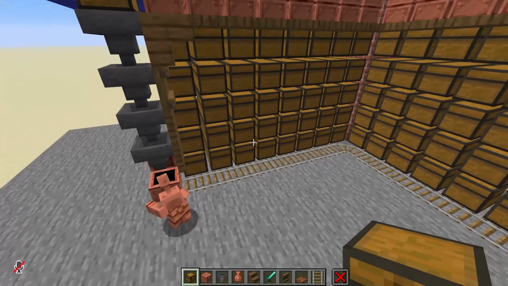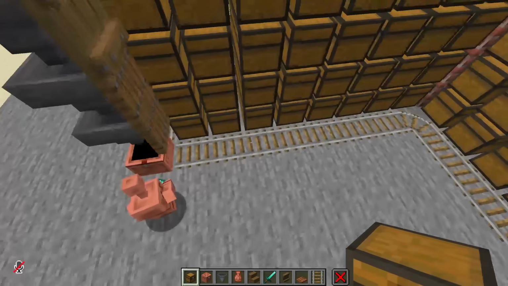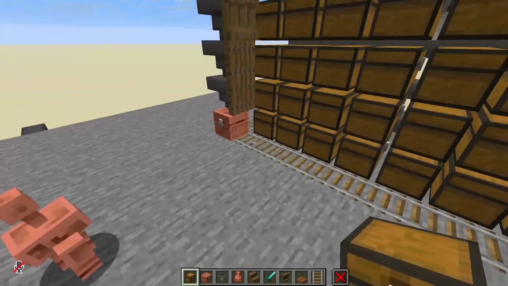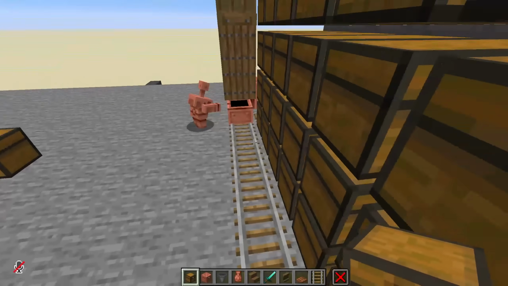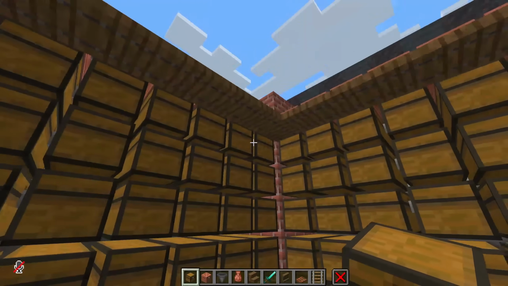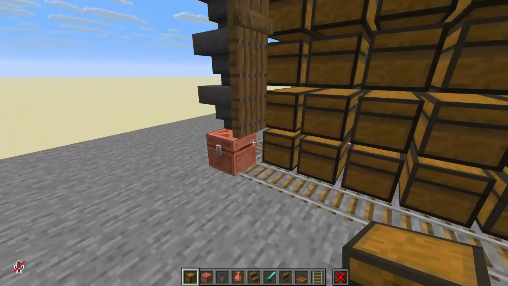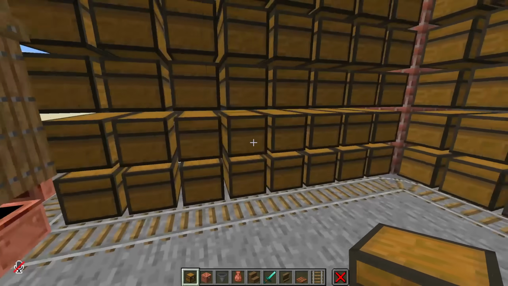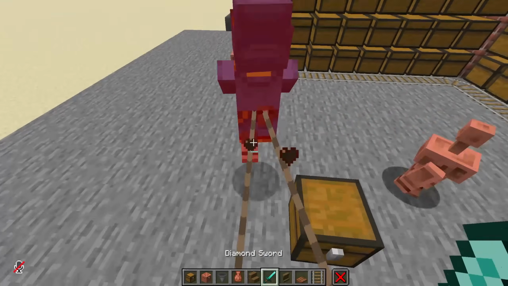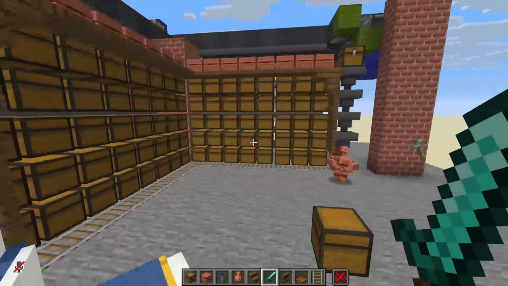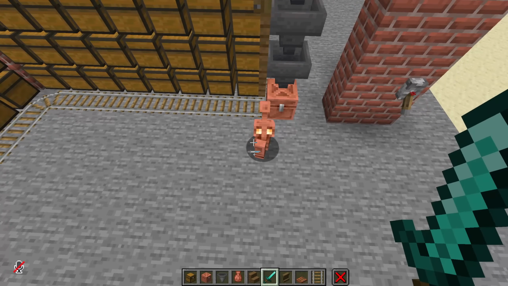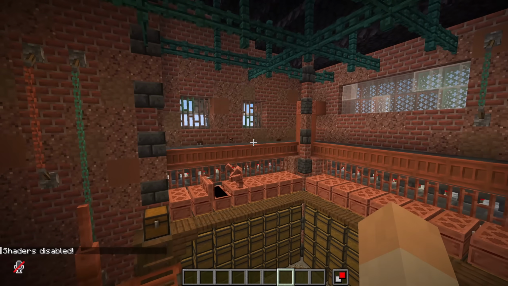And now, to make sure that I don't have any copper golems dumping things where I don't want them to dump things, I've included a bit of rail in front of all of these chests. Rails block pathfinding, and they can't pathfind across the minecart rail, so they cannot get to the chest in this scenario to dump in whatever items are overflowing. Meaning we won't have to worry about having diamonds end up in the stone chest or dirt end up in the cobblestone chest. It's just something that makes the system better. And it's one of those concessions you have to make with a system like this. Everything can't be perfect because the copper golem is not a perfect mob, as much as we want him to be.